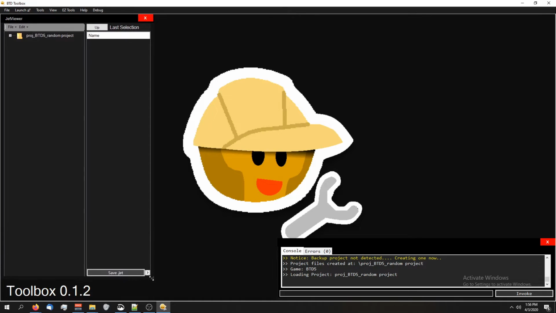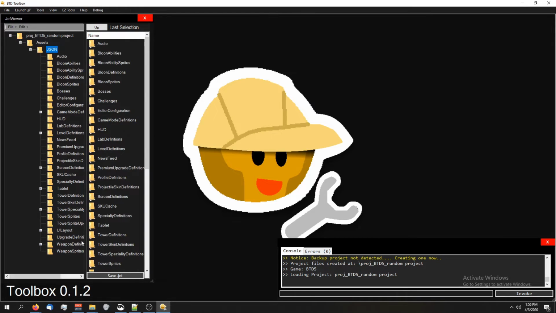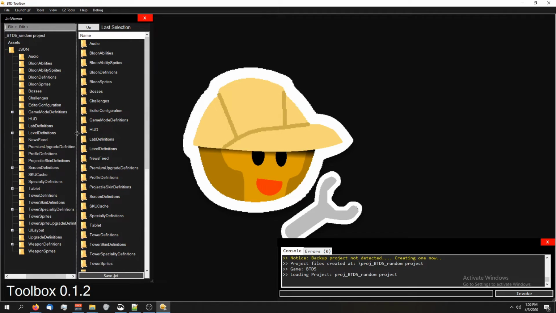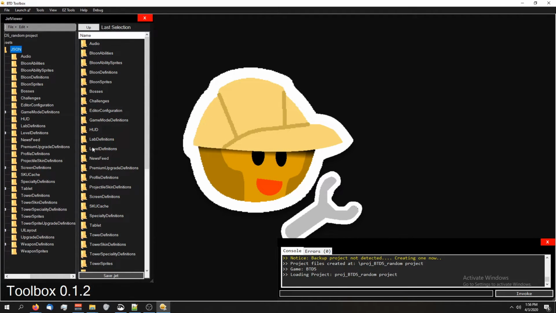You can resize the windows with this little handle at the bottom right corner. It might get a little glitchy, but it's fine. Again, it's just at this bottom right corner. You can move windows around if you want. To browse your project files, just double click on these little folders here. You can even scroll right there. You can move this little sidebar. But yeah, now you can look inside all the files like normal, whatever method you're using.